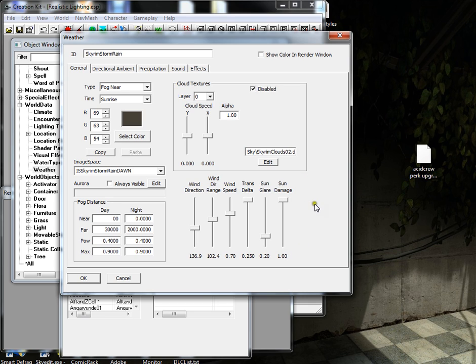But one has got to be devastating. So if you want to make it more realistic for a vampire, you'd have to go in and change every weather to the sun damage to be 1 for when you go outside and there's sun to really be hurting. Yeah, that would be a cool mod too.